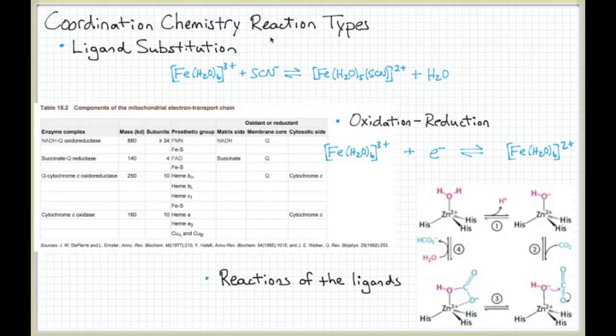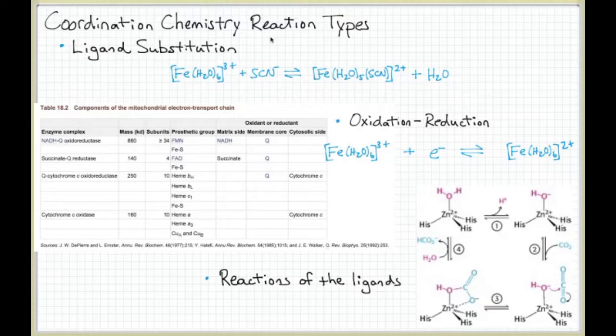Redox reactions are also important biologically. Many of the electron transfers that occur in biological systems are through metal cofactors and proteins. So for instance, shown here, we see that many of the complexes involved in the electron transport chain, which is important for energy production and the eventual reduction of O2 to water in respiration, many of these complexes are metals. So for instance, you see here iron-sulfur clusters and hemes.